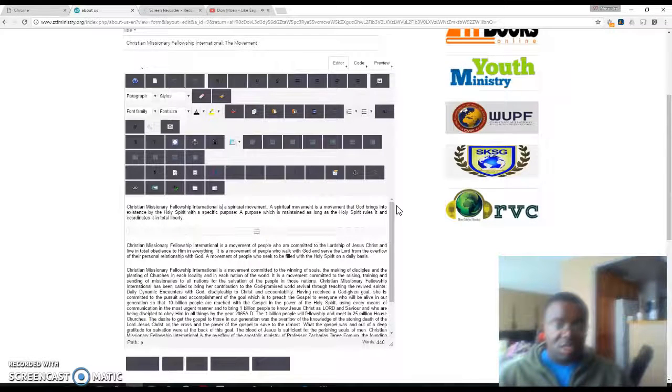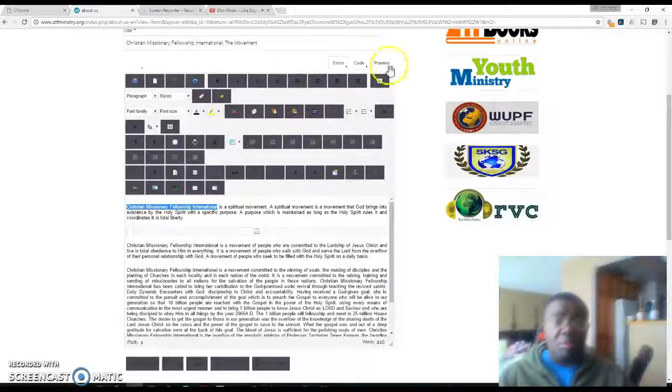So that's how you change the text. It's like a Word document that you're changing. You have almost all the options of Microsoft Word here. So let's say I want to make this bold. I will select that. If I click on bold, you see it's become bold. So it's exactly the same as Microsoft Word. If you made a change and you'd like to come back and undo that change, you can definitely click on the button, just like in Microsoft Word, this button over here, and you undo the change that you've made.